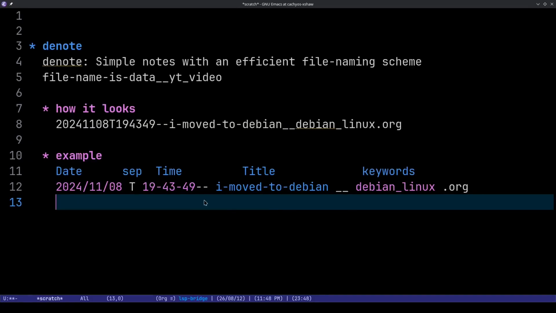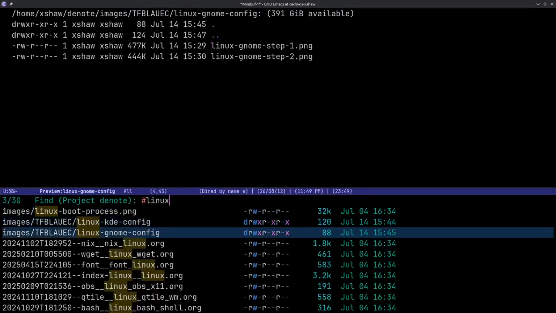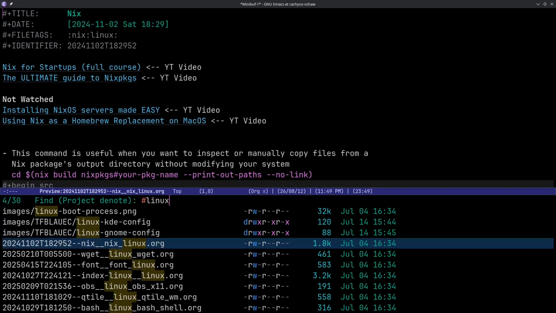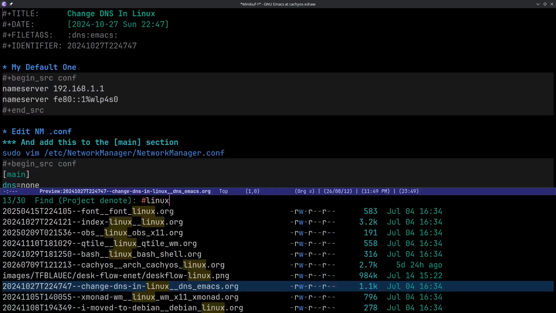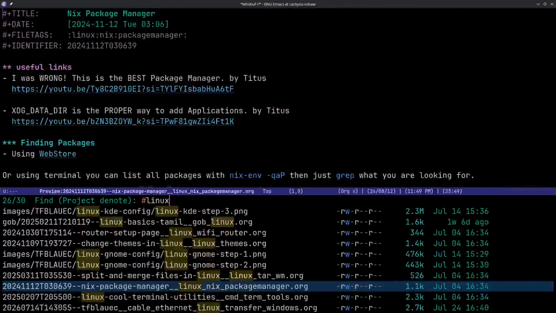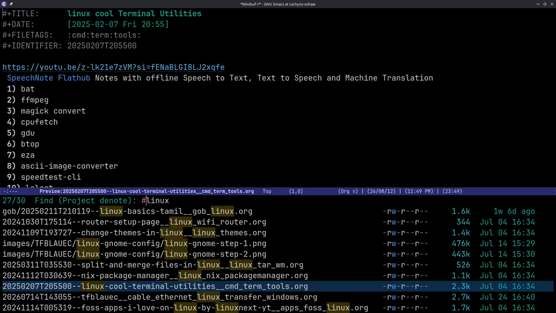So how this is separated is how we find things. Let's say I want to find something. I will show you, consult-denote-find, denote-consult. This is one of the packages that you need to download externally, other than Denote. Let's search Linux. It's opening a lot of files. You can see now it's matching all the file names and the keywords. What if I want just the keyword? Then I can just use an underscore.